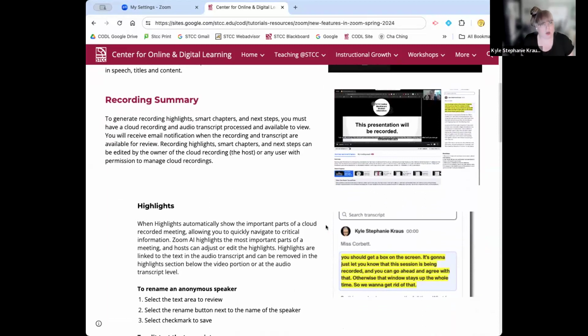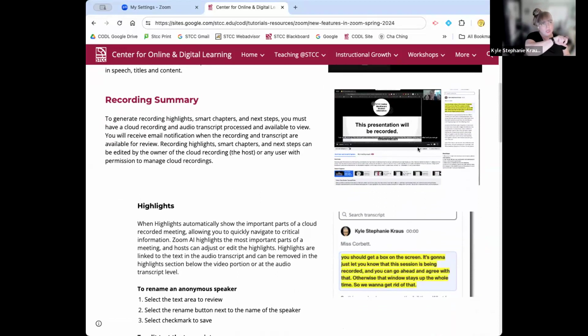The biggest thing to let you know is that when you do a recording, and in your settings, remember when I said at zoom.us, under recordings, there's a function that lets you turn this really cool feature on. Your recording, when you get a link to it, is now going to have a transcript.